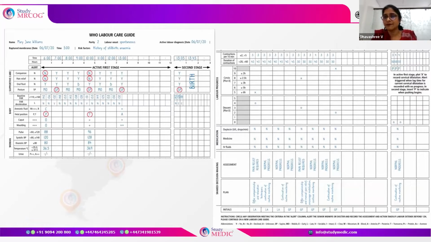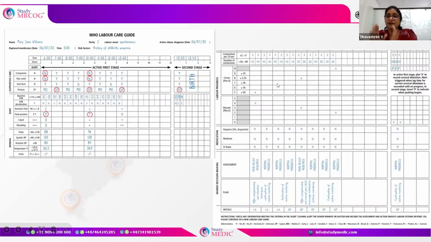Okay, is that clear? Yeah, what I understand is whatever is in these columns, these are all alertable, right? Am I clear so far? Yes. What I understand is whatever is given in this site, those are the ones which have to be alerted. Yes, perfect. So this is about the baby, the mother, and the supportive care.